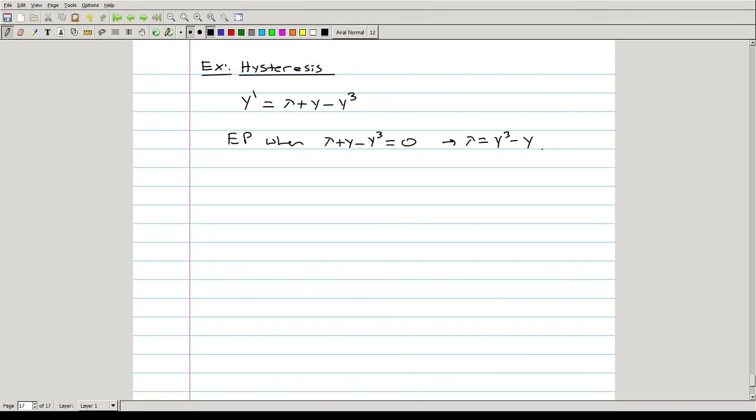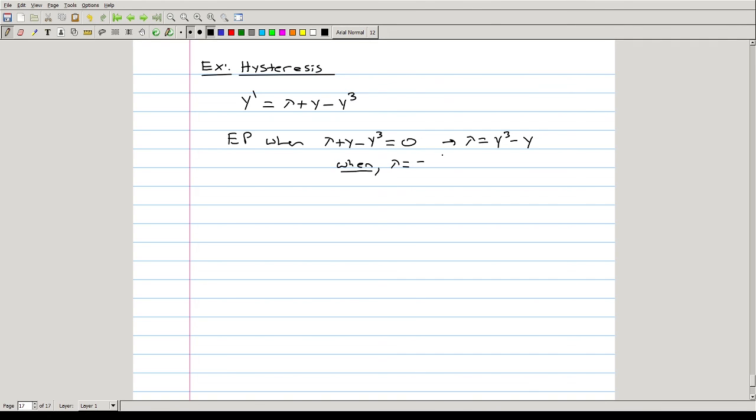And there is a cubic formula that we can use to solve exactly for y in terms of lambda, but it's a little bit complicated to use, so I'm not going to use it here. I'm just going to note that for special values of lambda, we can solve this exactly, very nicely. If you want to go through and use the cubic formula here, you're welcome to do so. However, it's going to get a little bit complicated.